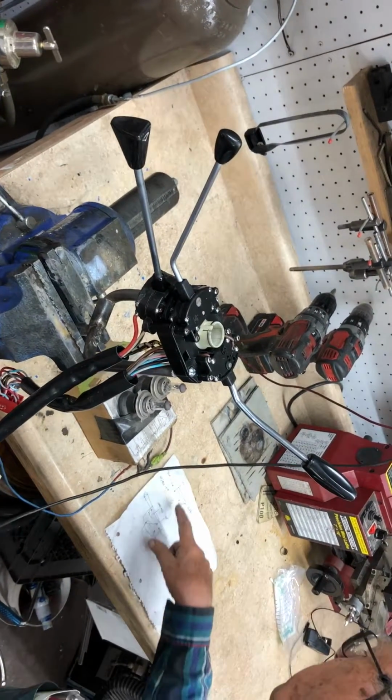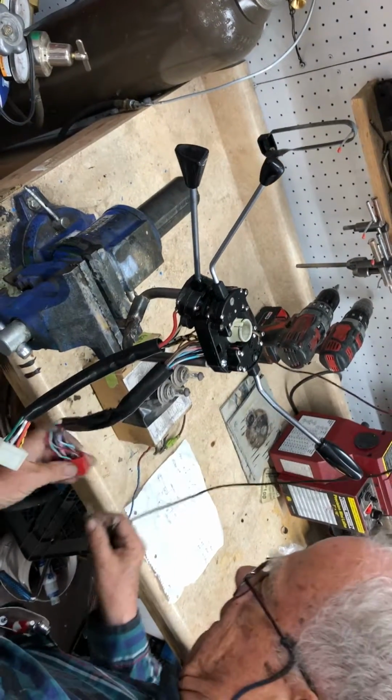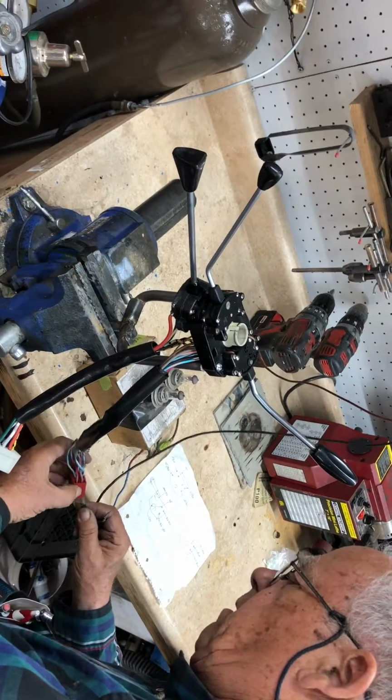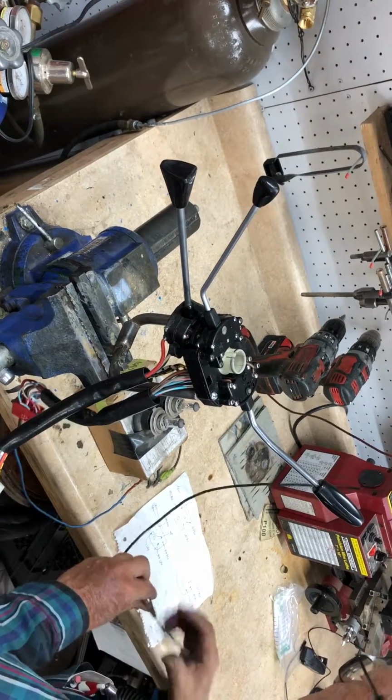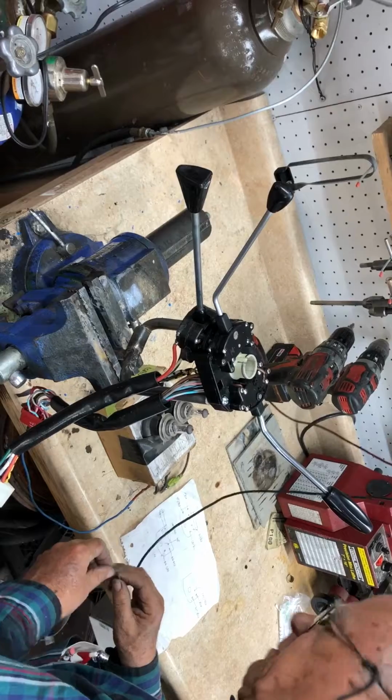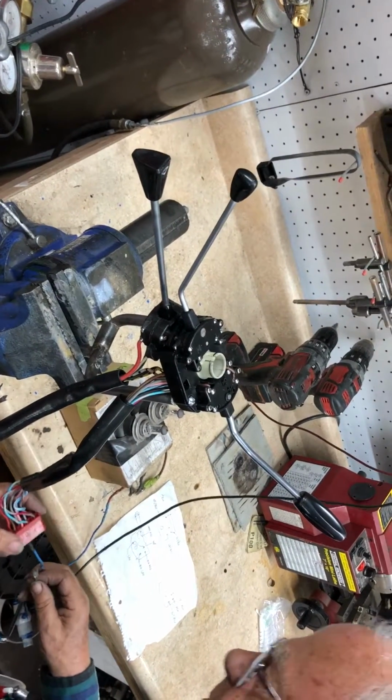All right, and now I've got to go to blue and black, which is here. We're following a schematic that we are supplying with the assembly, so that there'll be no questions how your technician will go about plugging this in. Red.